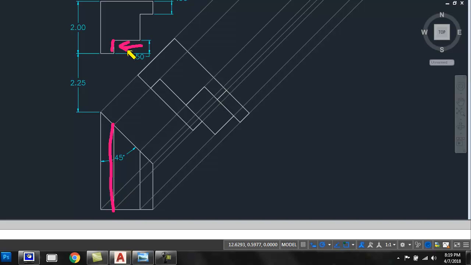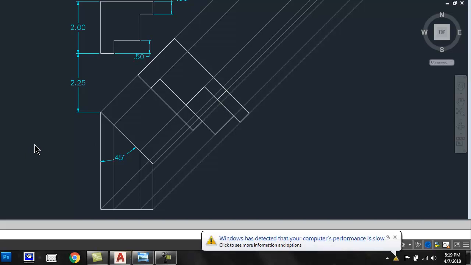Now, the thing about this auxiliary surface, remember what we finished first. We had this top surface. Now, that is in true size and shape, but these surfaces are not. They are at an angle. And there's one more line that we need to add to this. See if you can figure out on your own what's missing. I'll give you a second to think about that.